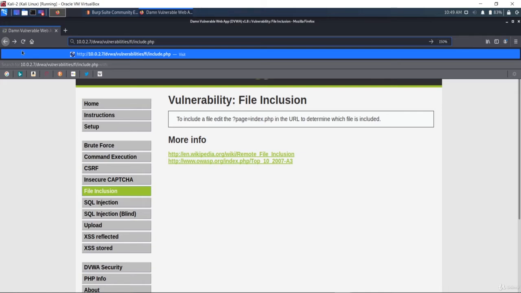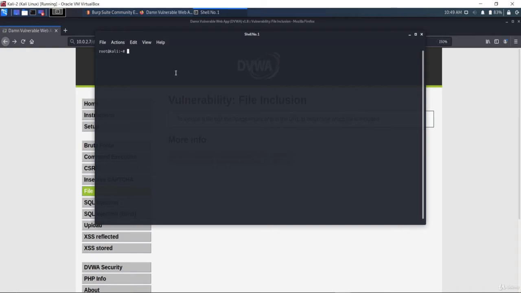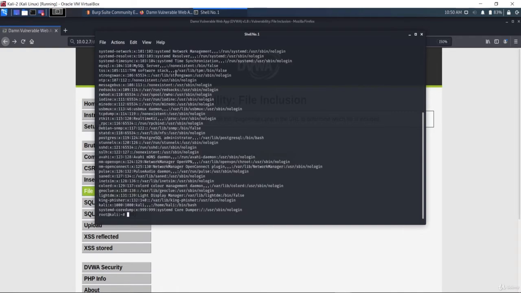Now let's get back to our terminal and see why we want to see the etc passwd file. Let's see how to open this file: it is etc passwd.